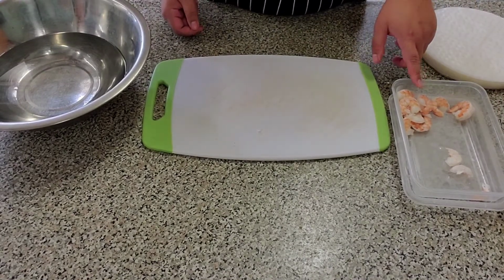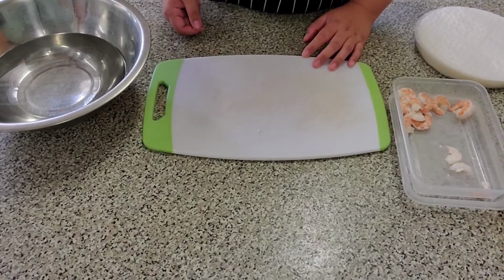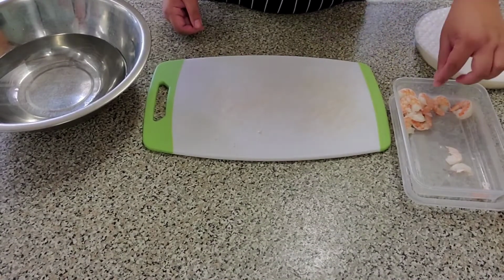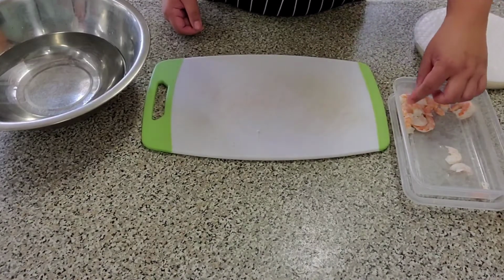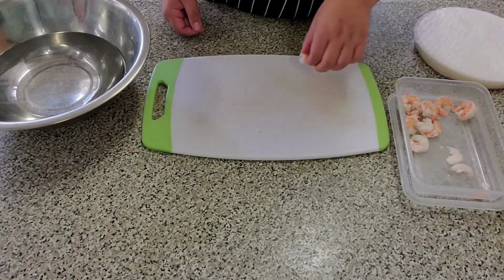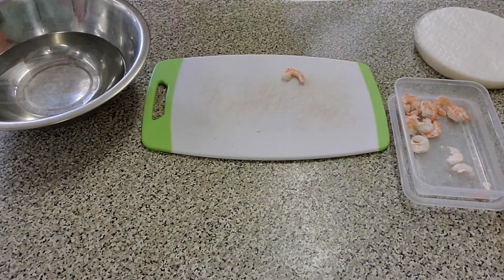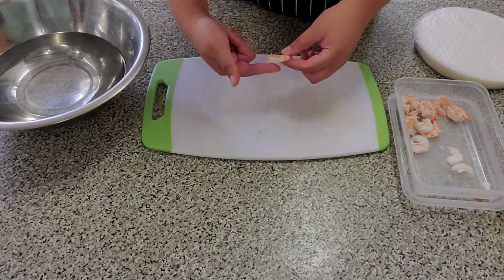I prepared the shrimps the night before, so I boiled the shrimp as well in water and a little bit of salt. Again, nothing too fancy. And then I de-shelled and deveined them. So some of the shrimp is actually a little thick. So what you're going to do is you're gonna cut them in half, but you're gonna cut them in half this way.